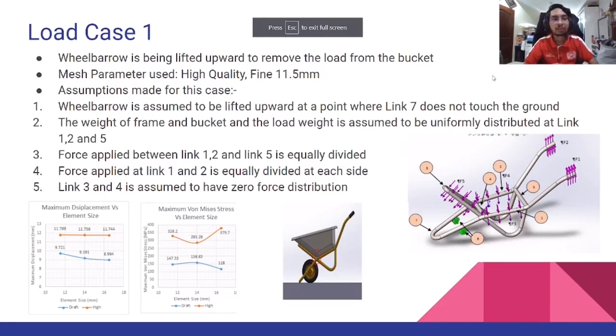Hi, my name is Iyad bin Muhammad Noor and I'll be explaining about load case 1. So for the first case that we choose, that is when wheelbarrow is being lifted upward to remove the load from the bucket. And the mesh parameter that we use is fine 11.5 millimeters and high quality. We use the same mesh parameter for case 2.